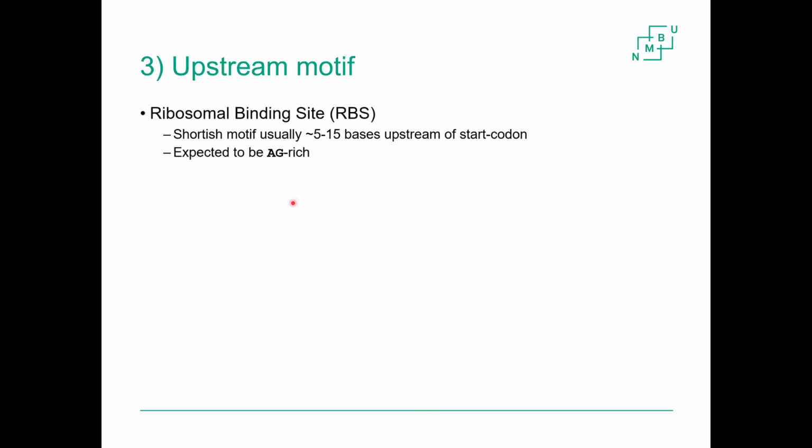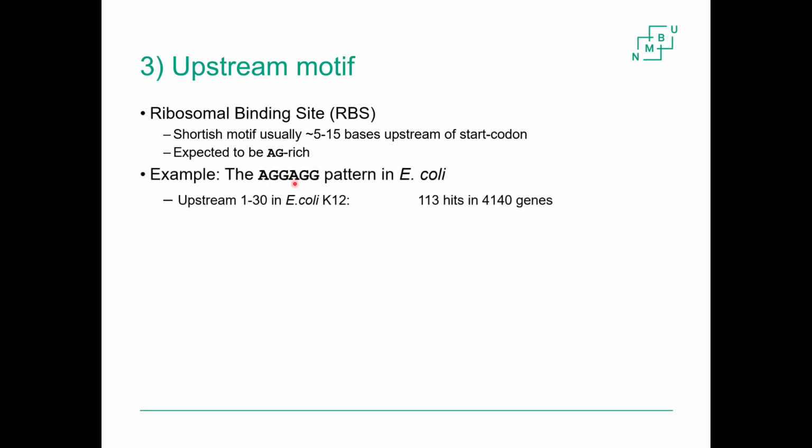The upstream motif, I'm talking about what we know as the ribosomal binding site here. We have learned from basic microbiology that upstream of the genes, there should be some ribosomal binding site. So once the genes have been transcribed, this is how the transcript binds to the ribosome before translation, right? And there should be some sort of pattern here to look for, a motif. It should be 5 to 15 bases upstream of the start codon. And it should also be AG rich, at least that's what the textbooks tell us. This comes from the Shine-Dalgarno sequence in E. coli, that's how this statement has arisen. But if you actually go looking for this AGG motif in the upstream regions of E. coli, you will sadly not find it very often.